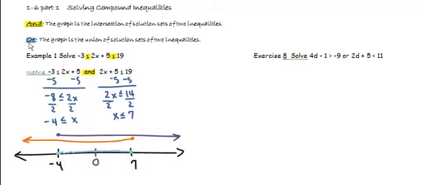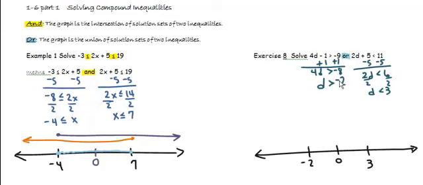Next, we'll consider a compound using the word "or," as in exercise 8. As in example 1, we individually solve each inequality with the resulting d is greater than -2, ready to then graph on our number line. Well, this time it's strictly greater than, so I will have a hollow circle, and thinking of the test point 0, that line would extend to the right. The second inequality tells me that d is less than 3. Again, 3 not being included is hollow, and less than extends to the left.